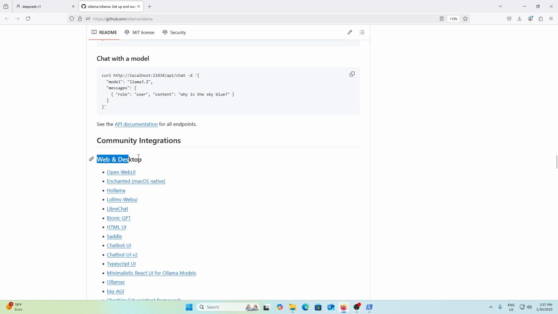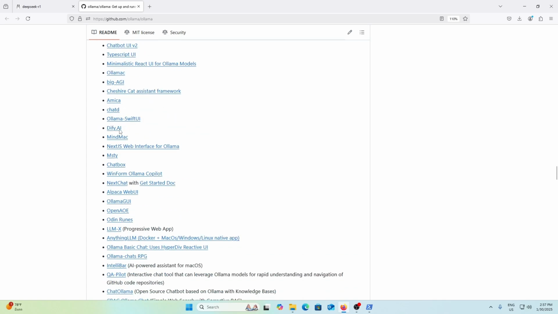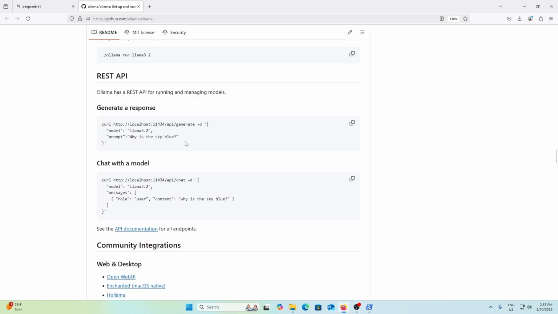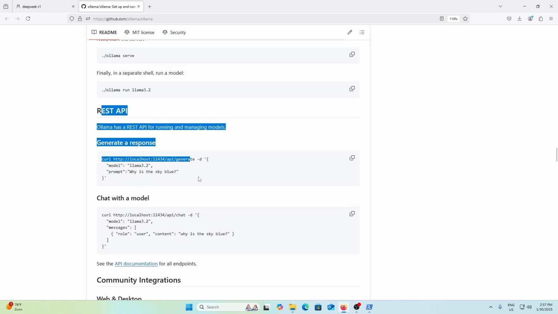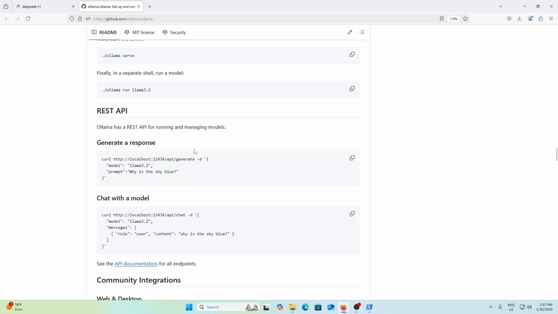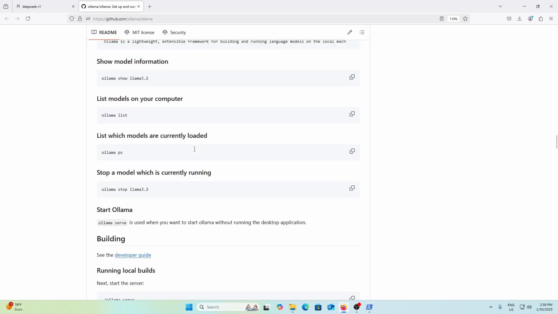We can, for example, also make the model run as a chatbot, like on a browser. There are various frameworks to make the design of the chat look good. And of course, we can also use APIs to execute the commands and make the AI customized to our needs.